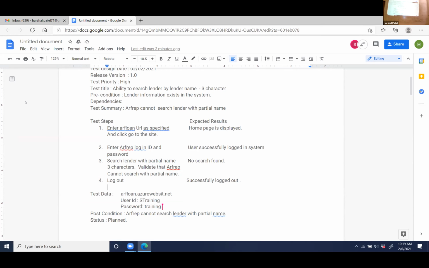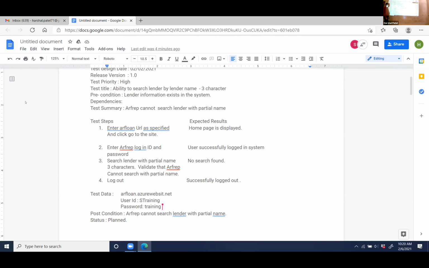I think CC is assuming the functionality that step is what will be working. Yeah. So you should just say, I've logged in successfully in the system, but then what should I see in order to confirm that I'm successfully logged in? Okay, right? So maybe from homepage, homepage is displayed. Okay, okay. So then to validate the requirement itself, I search the lender with partial name, 3 characters, to validate upfront. Rep cannot search with partial name.